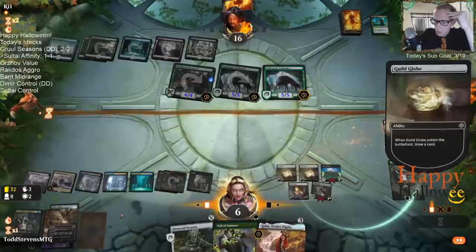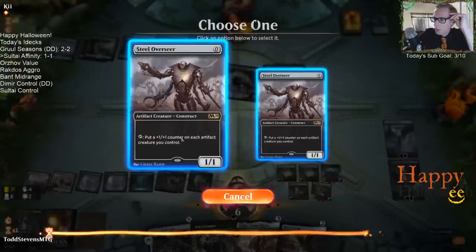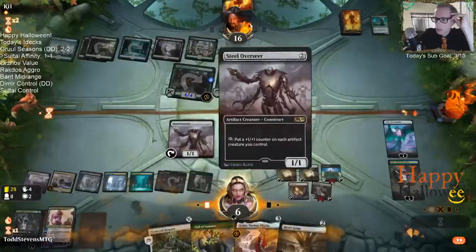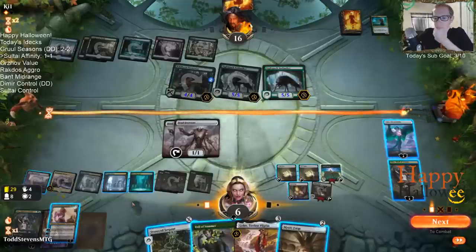So let me play this thing. That's good. Play it here for 0. You cost 6? I can't cast you, I die. I'll play you next turn, Tezzeret. You're going to be sweet.